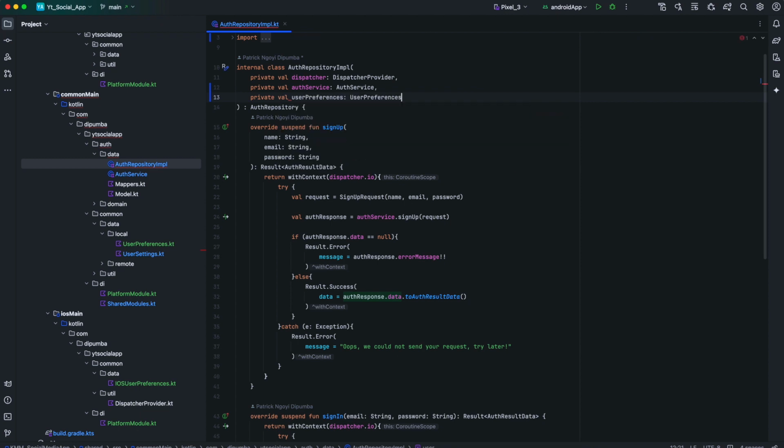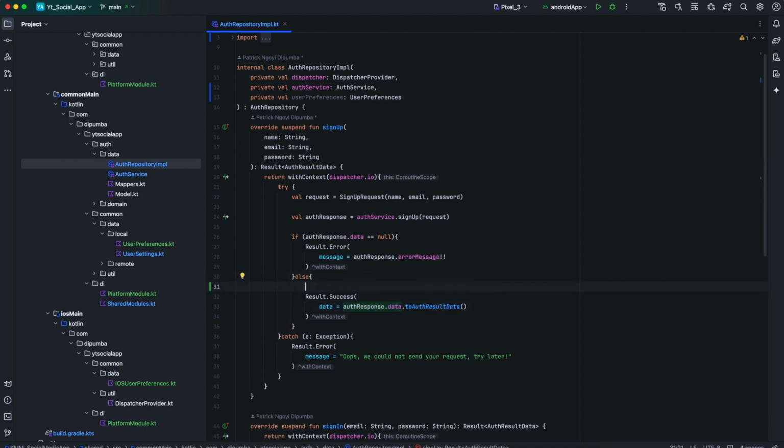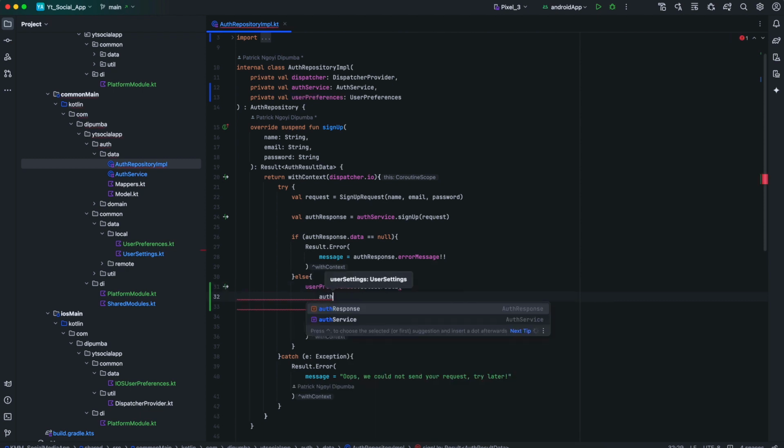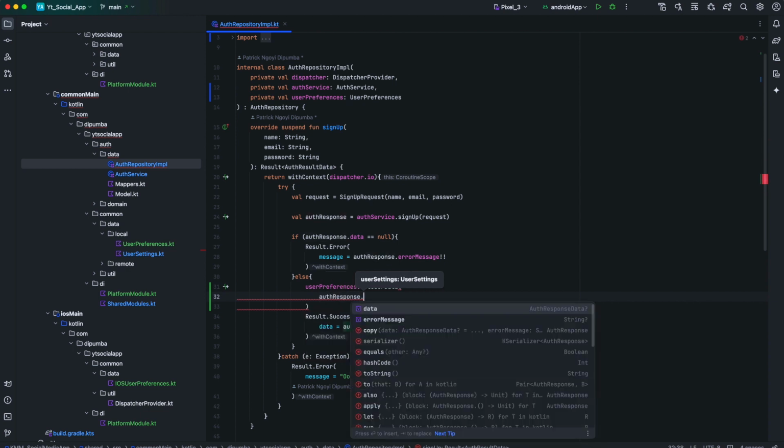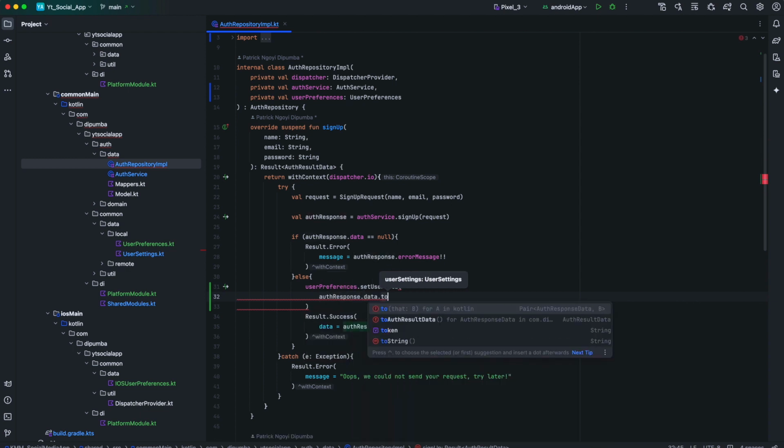Now coming here inside the sign up method, when the result is success and we have retrieved auth result.data, here we need to call user preferences.set user data. Now here we need to call auth response.data and to user settings.